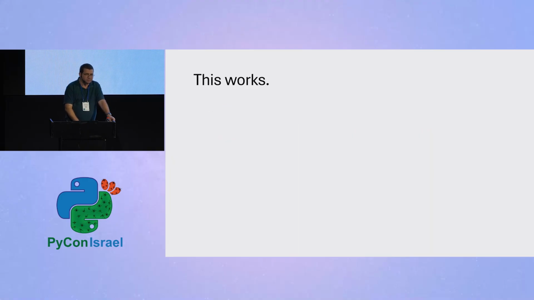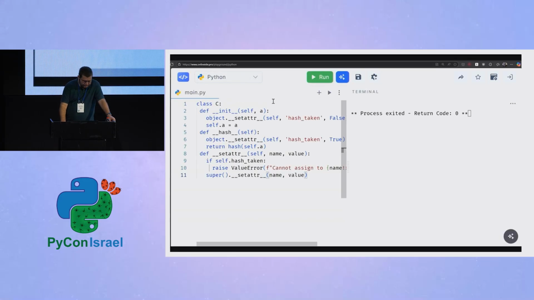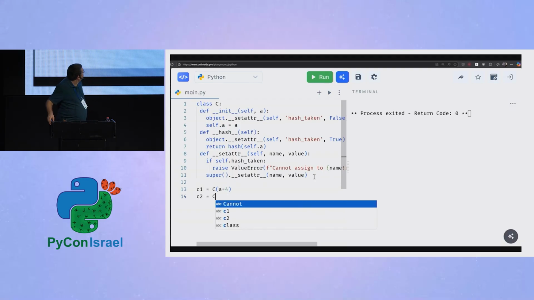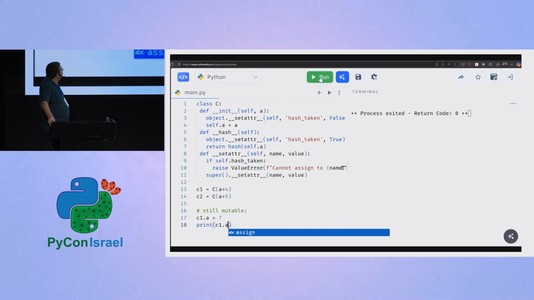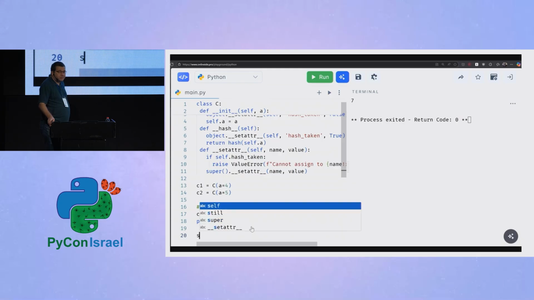And this works. Here's a short demo. First, let's paste the code that we reached together. Now, to test it, let's create 2 instances of this class. Let's verify that they are still mutable. And they are. Now let's do something interesting with these instances.